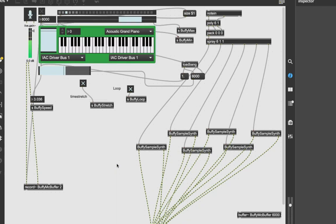So I'm going to lock my patcher and try it out. Wow, it's amazing. And so there's only a couple little itty bitty things for us left to do here, and that is make it neat.